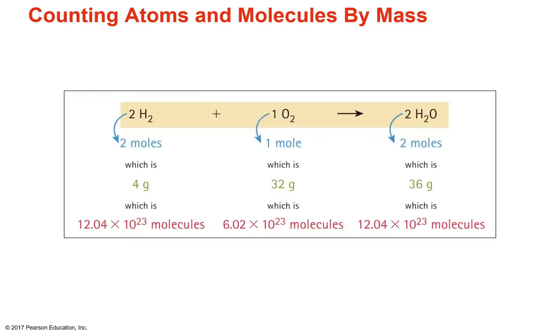So, here is an example of doing the same problem with different numbers. This was the picture that we started with, the reaction that creates water. So 2 moles of H2. Going through the same process, an atom of H2 is 2 atomic mass units. So a mole is 2 grams, 2 moles, 4 grams. A mole of oxygen, 32 grams, and a mole of water, as we just calculated, 36 grams. And if you add those up, 4 and 32 is 36. And then down at the bottom, it's showing the number of total molecules, which isn't really important now.